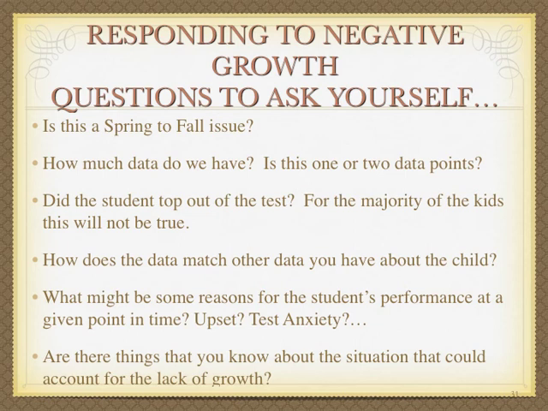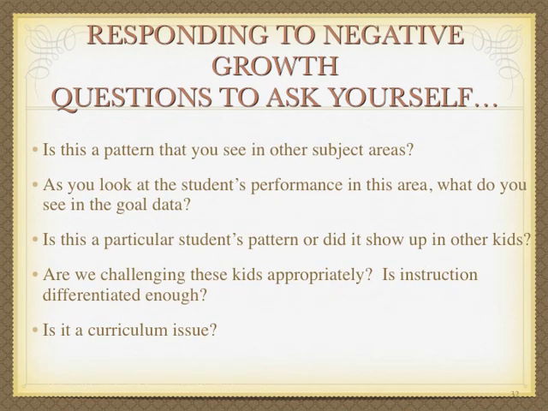Are there issues with emotional pieces? Is there test anxiety? One of the great things about MAP, because it's untimed, is that we can have children pause, take breaks, and come back to it without ruining the test integrity. As a result, we can work to reduce their anxiety and increase their level of success. Finally, as a district, we want to look at, is this a subject area issue? Is it a curriculum issue? Are we seeing patterns with this child and other children? And how do we change our instructional program to meet these challenges of growth?